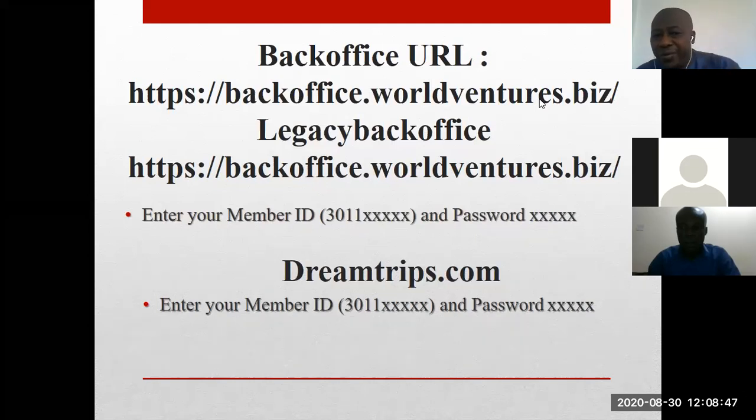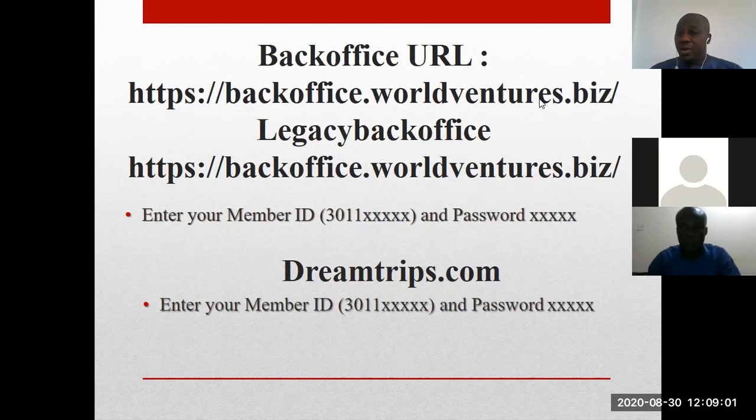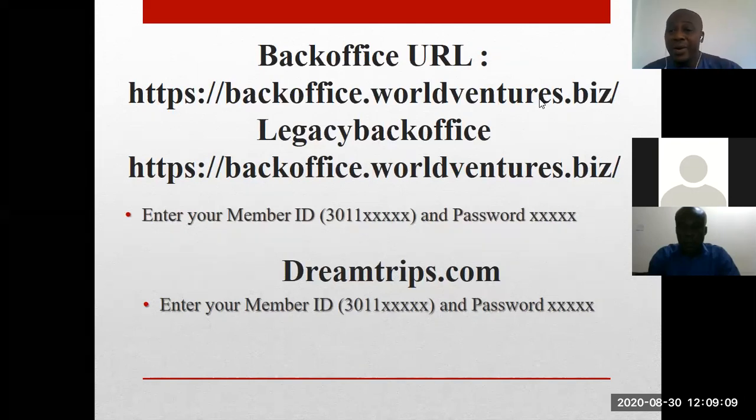So on backoffice.worldventures, when you have registered a new member, you might be thinking that you want to get in and then pay. You may not have access. It will say "user unauthenticated." So then what you have to do is to try the legacy back office. I'll show you how to get there, but you can also access it through the URL.